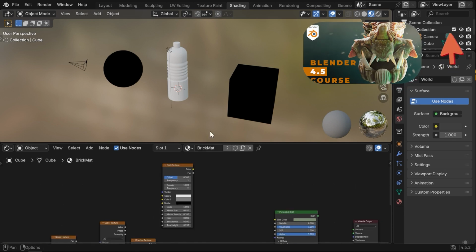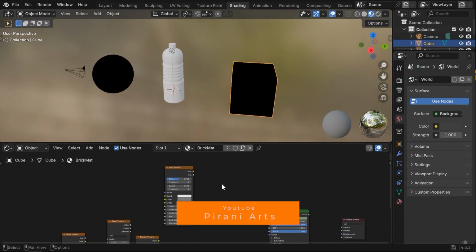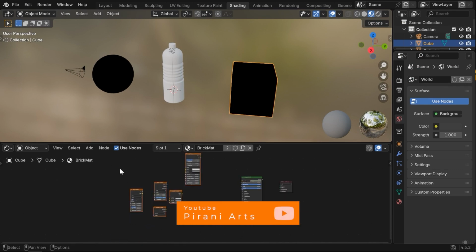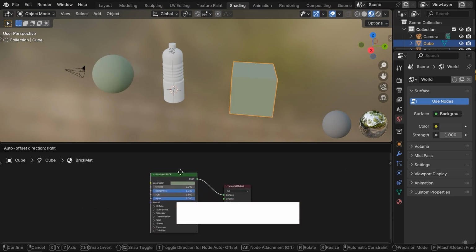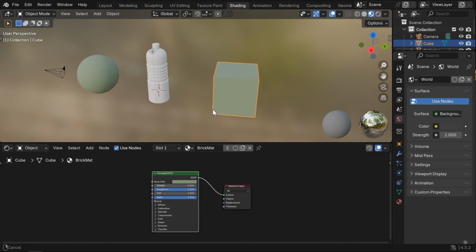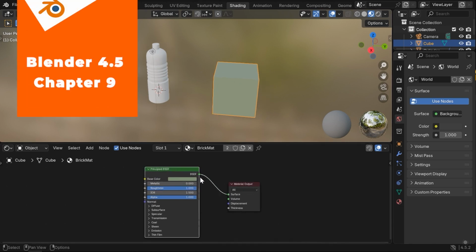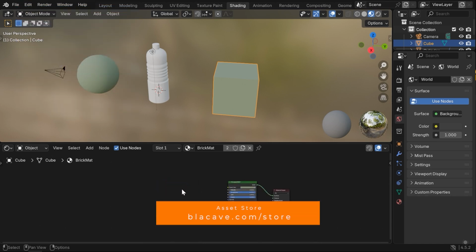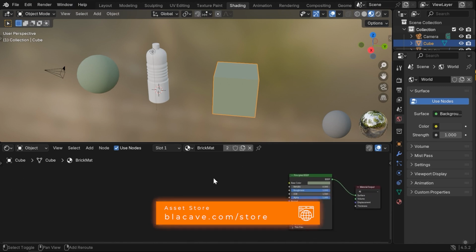Now I want to make three materials for these three shapes. Let's start with the cube. I need to delete these nodes. They're related to the previous part. Here, Control Shift and left click to see the result, or you can connect the BSDF output to the surface directly. Right, now let's create a marble material using the procedural textures.